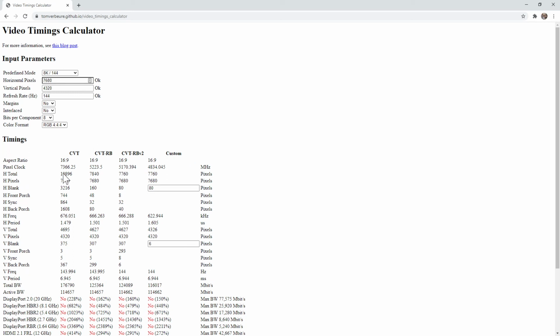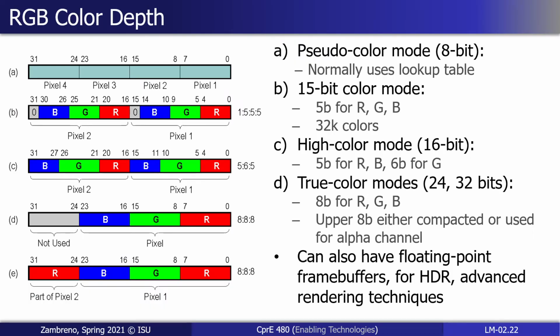Can I really tell the difference between a 4K display and an 8K display? Can I really tell the difference between 8 bits of red information versus 10 bits of red information? Well, I guess I don't really know that until I try it, but it's not that clear to me that we haven't already kind of reached the saturation point, no pun intended, of how much color and how much information we actually need to store for our frame buffer devices. If we're not there yet, we're extremely close to it.